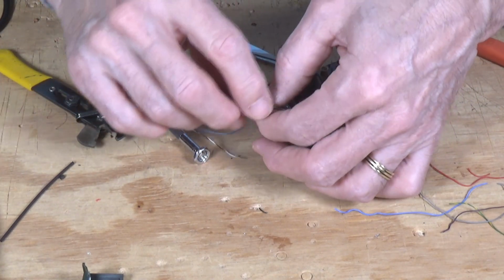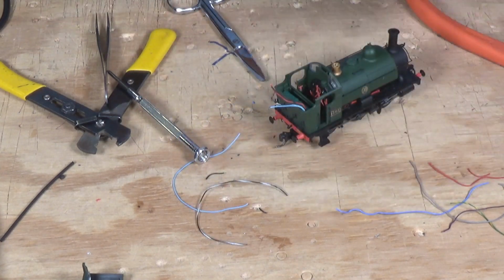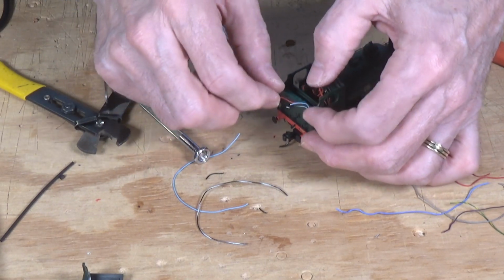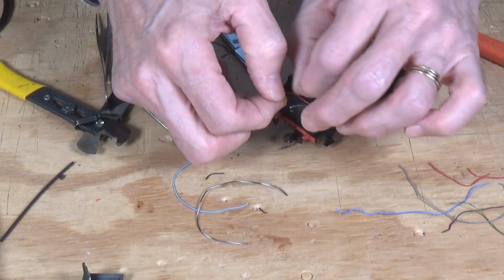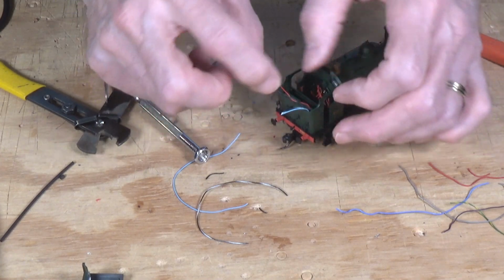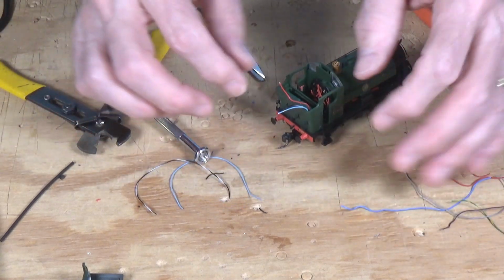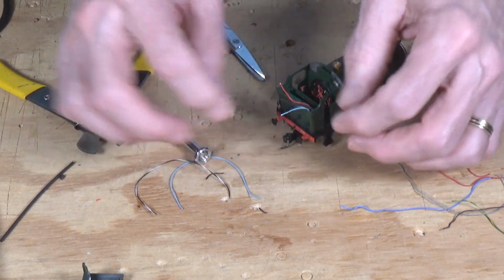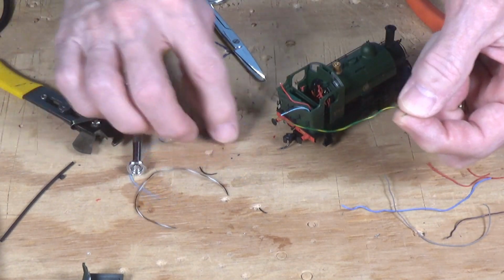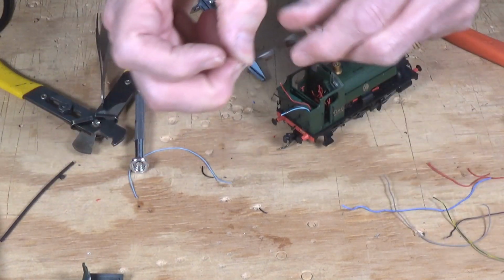Okay. So what I'm going to do is cut these off like that. And remember that the blue goes to the red and the green-yellow goes to our black wires. The wires on these are different. So the blue is blue. That's always the one you want to key on. The decoder has a yellow and green wire for the lead, and this one has a black and white wire, which is the NMRA standard.